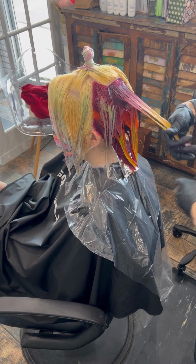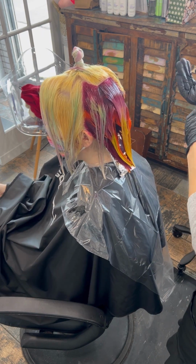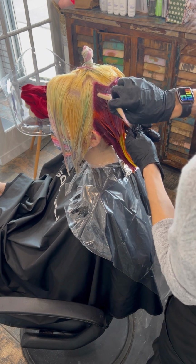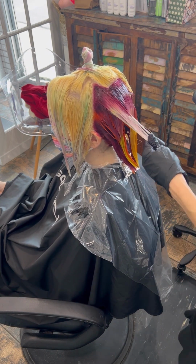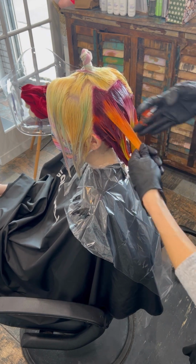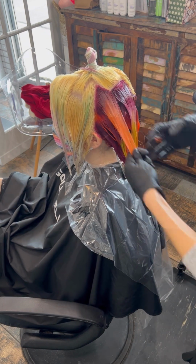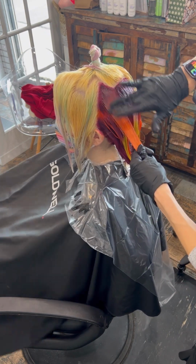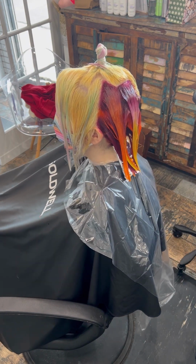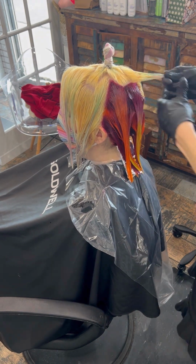One of the things I want to point out as I am melting this, and you guys will see it on this next section, is I'm wiping my hands and going in with my color melt color, and I'm gonna put it right here on top, almost as a melted option, and then I'm gonna pull that root color down. The reason for that is we have so much of that green left that I need to work a teeny tiny bit of that pinky red through the bottom to counteract that green and get me a really good clean orange. Now, wiping my hands again, you saw me just pick off that tiny little piece.